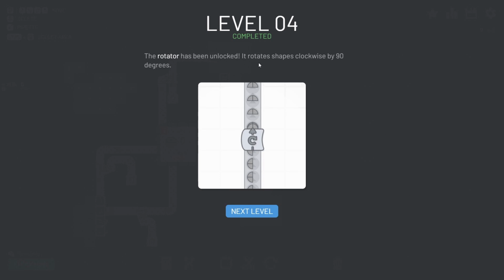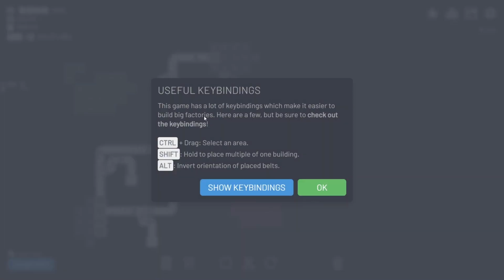Rotator has been unlocked. It rotates shapes clockwise by 90 degrees. Now that's something that will come in handy. Okay, this game has a lot of key bindings, which makes it easier to build big factories. So from the looks of it, it's a simplification of an automation of a workplace. I kind of like it. Okay, this is gonna train our brain a little bit. This is gonna give us some more insight. So let's make everything automated.